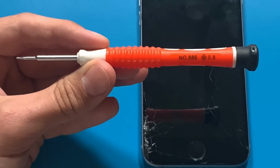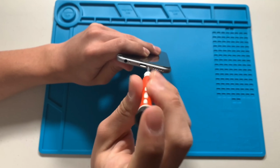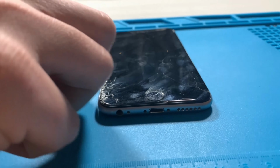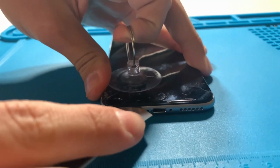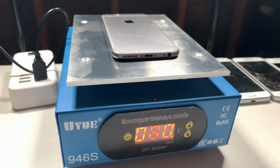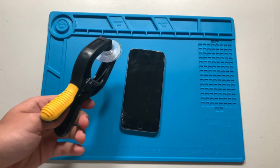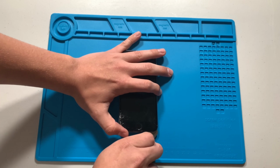After powering off the device, I will take a 0.8 pentalobe screwdriver and remove the screws located at the bottom of the device. Next, I will use a suction cup to lift up on the display, making a big enough gap for my pry tool to fit in. You may need some heat to soften the adhesive. Even using a bigger suction cup tool may help. Now with the pry tool, I will go around the edges of the display, lifting up as I go.